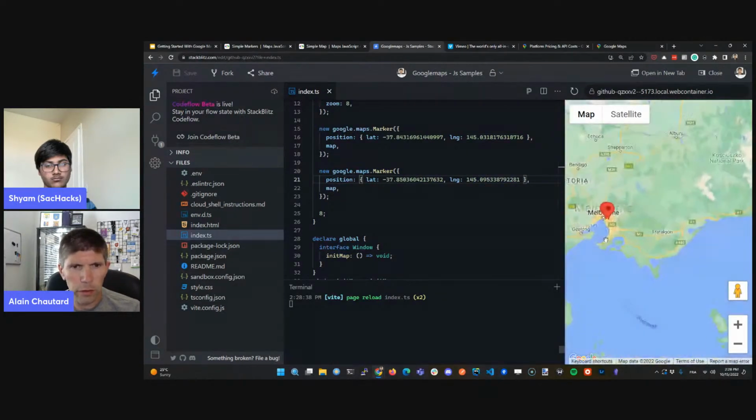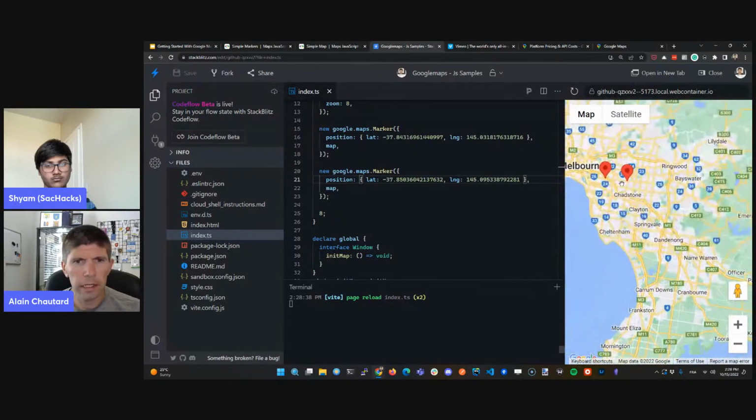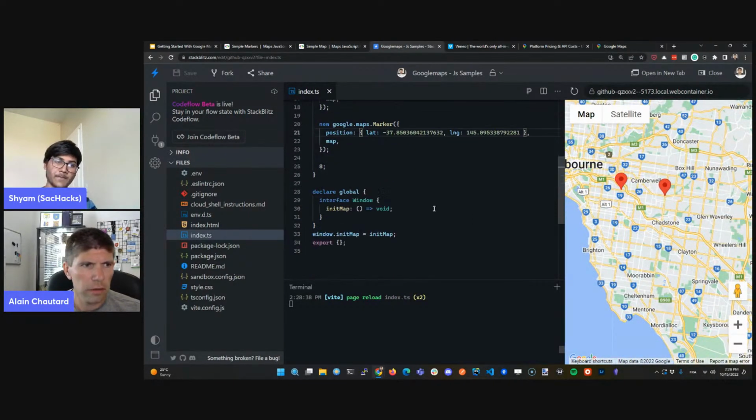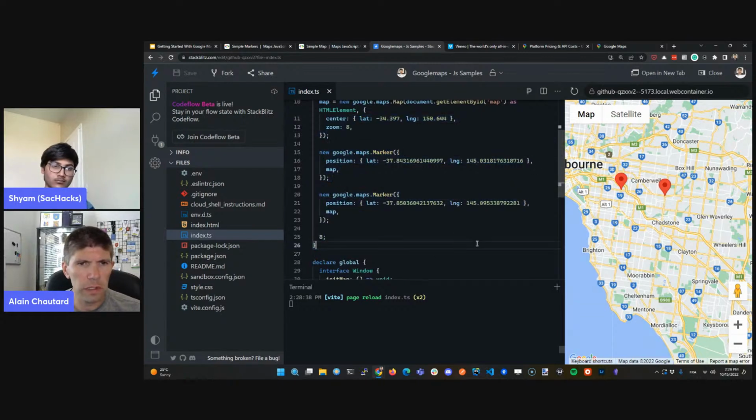Here we go. Now I have two of them close by in Melbourne. So you can map any locations easily. Just these few lines of JavaScript can be shipped on a website, and you display those locations on the map.